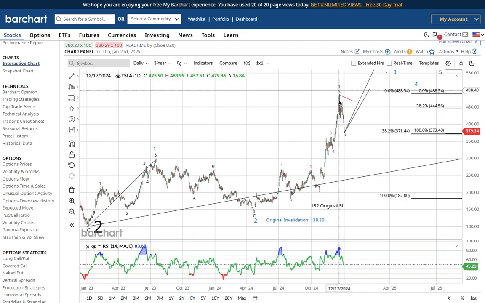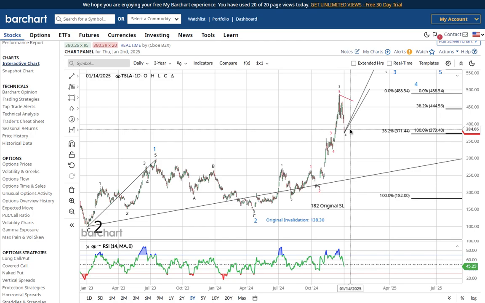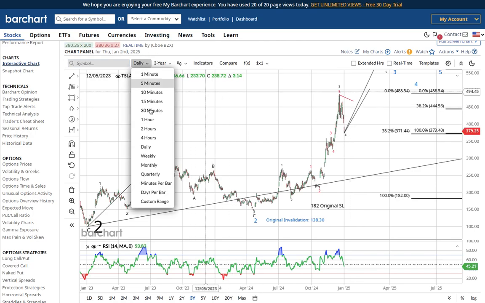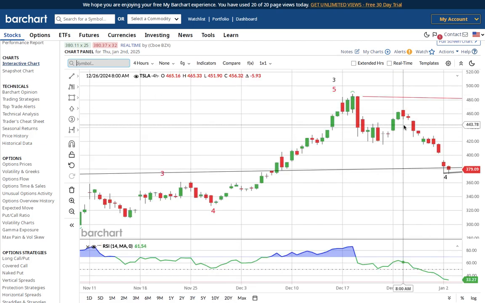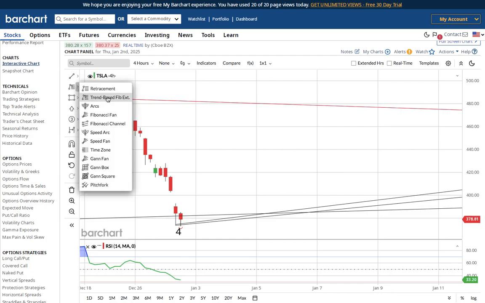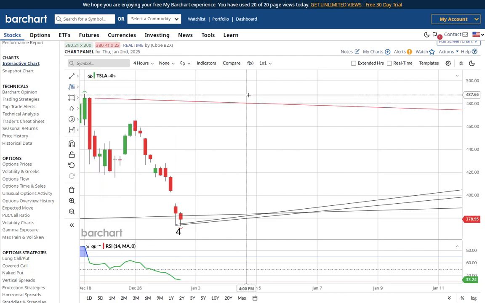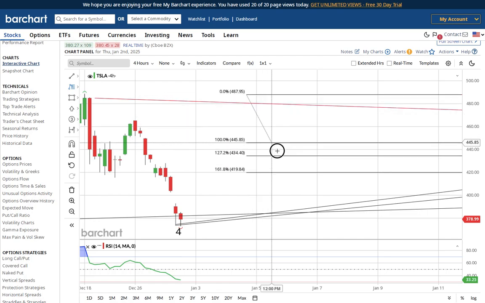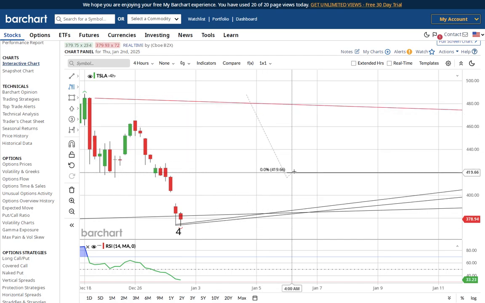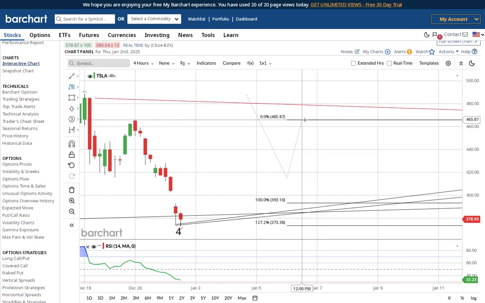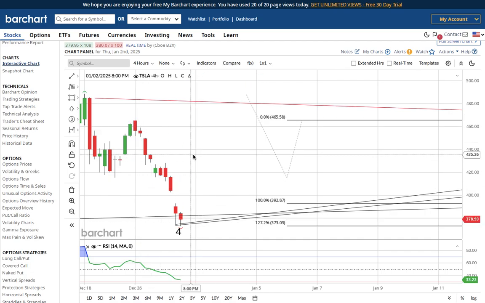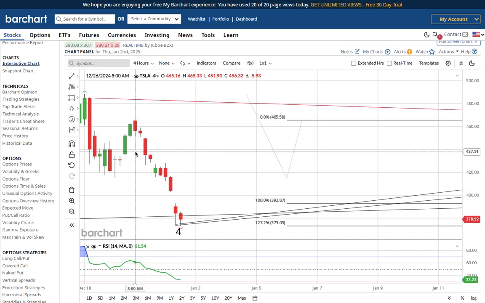So now Tesla has an A, B, C correction, and that's really what we're going to focus on right now, this wave 4. So we're going to zoom in to this wave 4, and here's how wave 4 goes. Just labeling A, B, C corrections in general. This is a really pretty one. Starting with the high of wave A to the low, release, and then drag up to the top of wave B. So wave A, B, C is being measured right here. I'm going to go ahead and make that perfect.